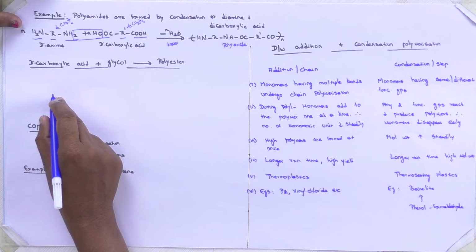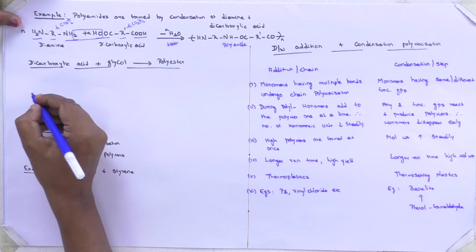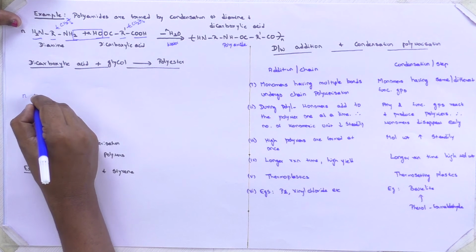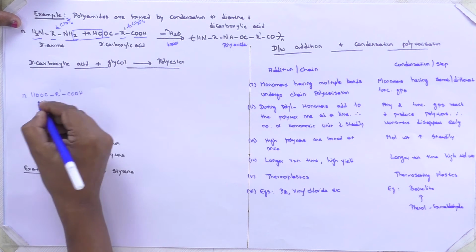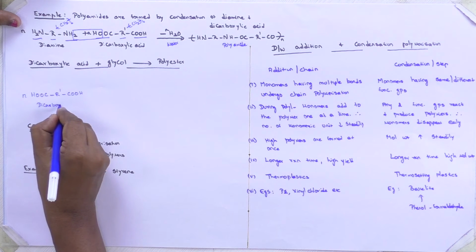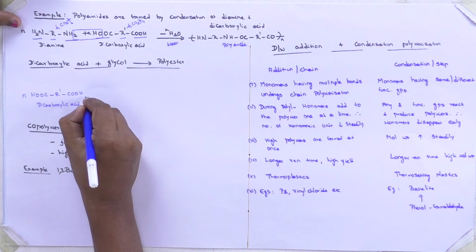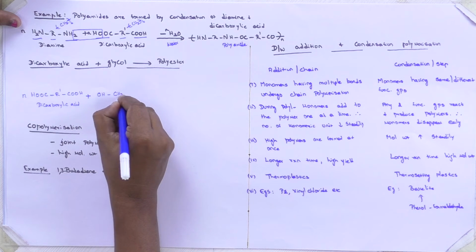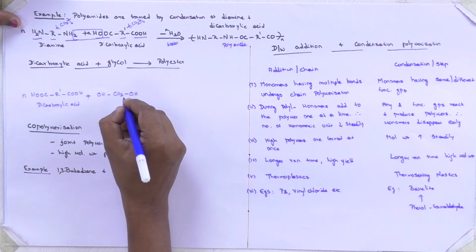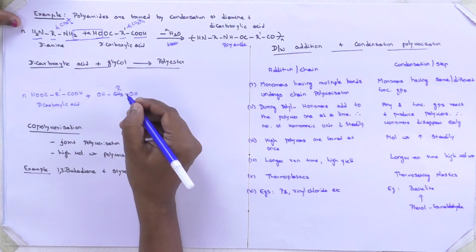The second example here is a reaction between a dicarboxylic acid and glycol to form a polyester. Now, I am going to write the reaction for this. N molecules of your dicarboxylic acid, which can be written as R' COOH, this is nothing but a dicarboxylic acid, right? This dicarboxylic acid reacts with glycol. Your glycol molecule, I am writing it as CH2, CH2, OH, OH, so I am writing it as R twice.